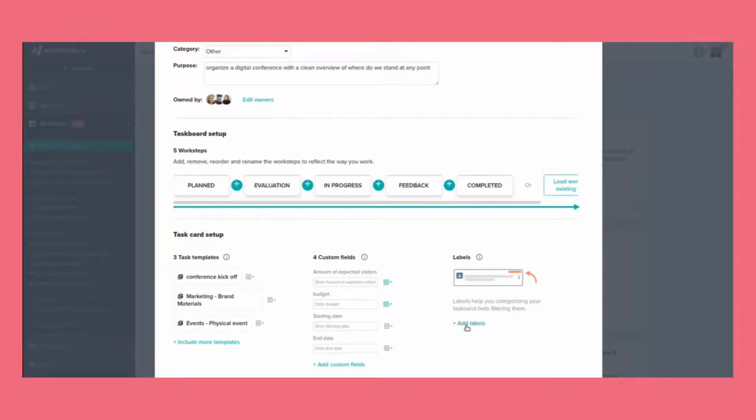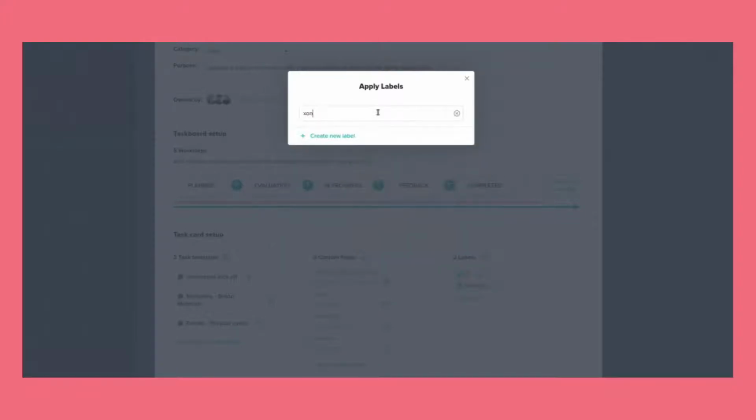Last but not least is a list of labels, which should again be highlighted when in use on this active workflow. So we definitely want to target some IT people. We might want to target some marketing people.